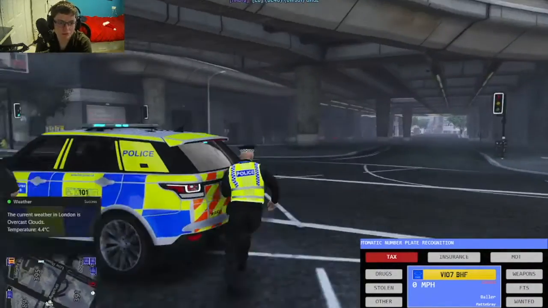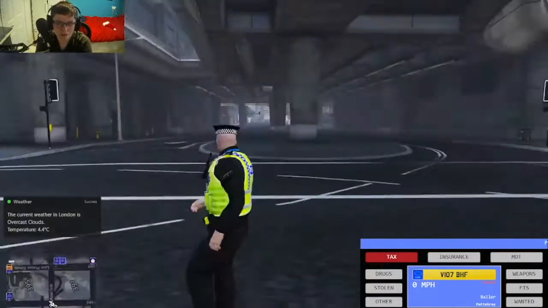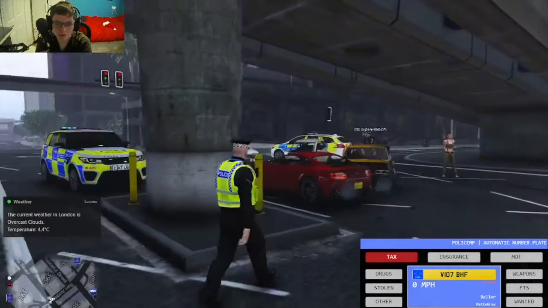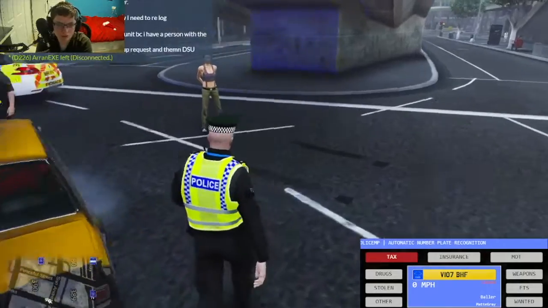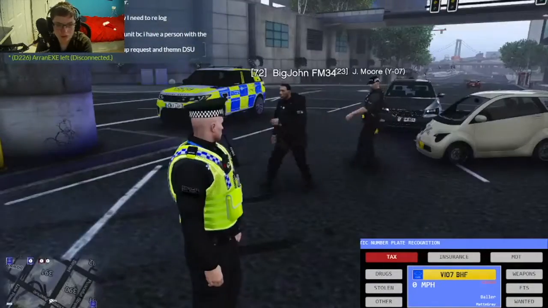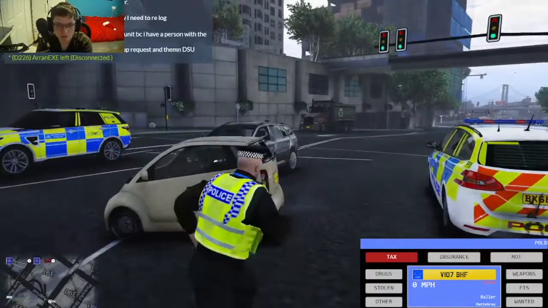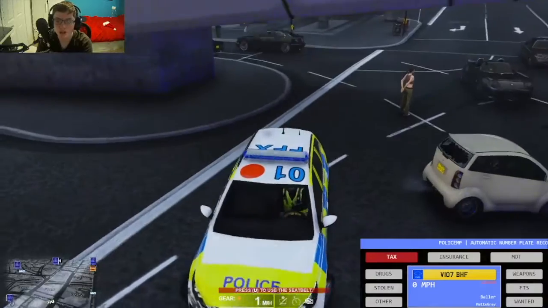Any available CID for a suspect with a locate trace? Can we get my car out of the way? I'm trying to get my car out of the road, mate. Good job. We'll just reverse a little bit here so that we're not in the middle of the road.